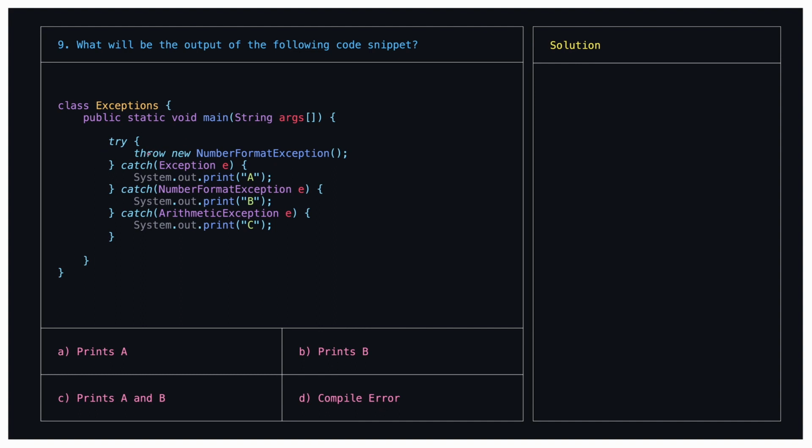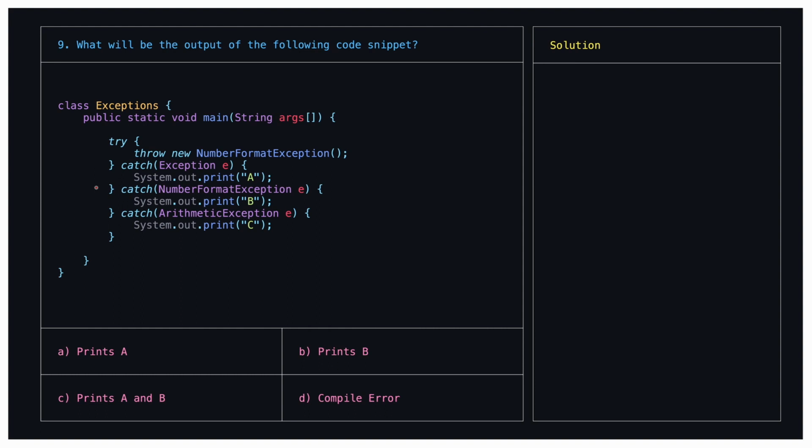Whenever there is an exception thrown by the try block, the control will go towards the nearest catch which catches Exception. Now this Exception is a parent class for all the exceptions: number format exception, arithmetic exception, null pointer exception. That means whatever exception is thrown by this try block will be handled by this catch block.